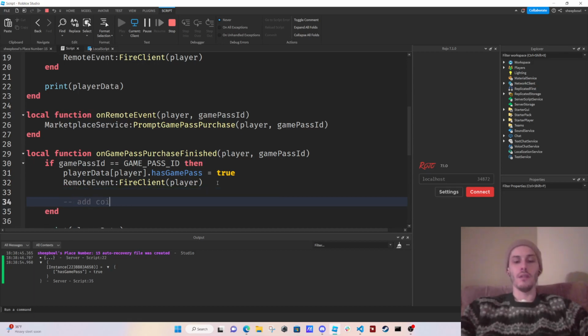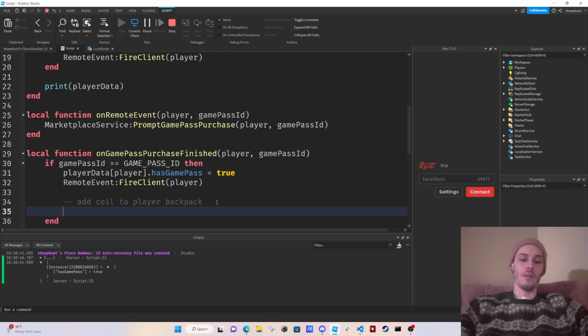So add coil to player backpack, which let's say your coil is inside of replicated storage, assuming. So what you would do is clone the coil, and then parent coil to player backpack.